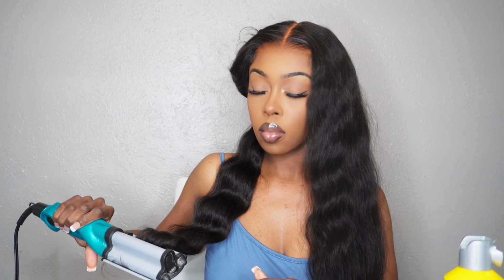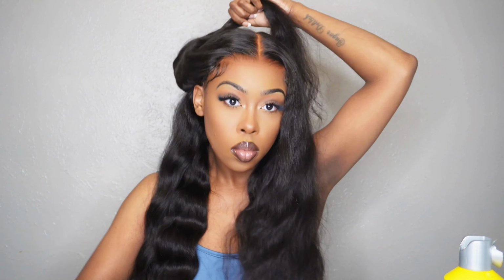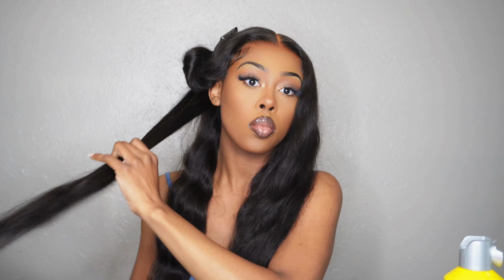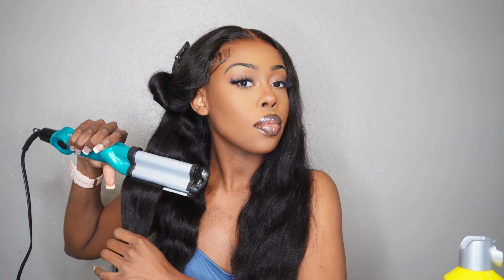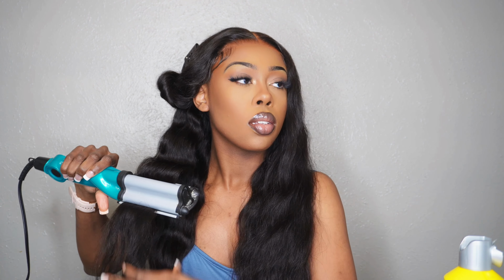When it comes to the glueless feature of this wig, even if you take out the glueless band, it's still glueless. It's a very snug wig, but it's not too tight, and it really does its job. I was not really into glueless wigs before recently, but I've been really enjoying these wigs. They're such a breeze to put on and take off. It's just really effortless. So definitely look into this wig if you're looking for something like that.